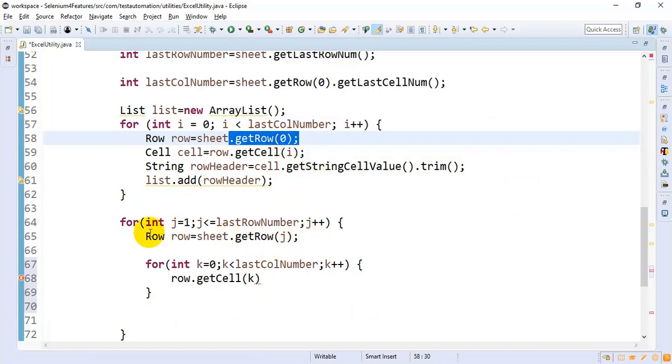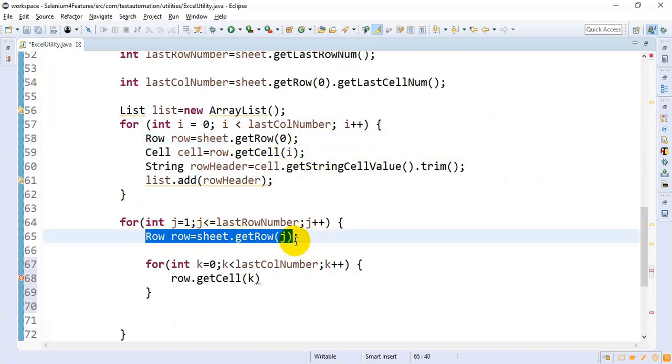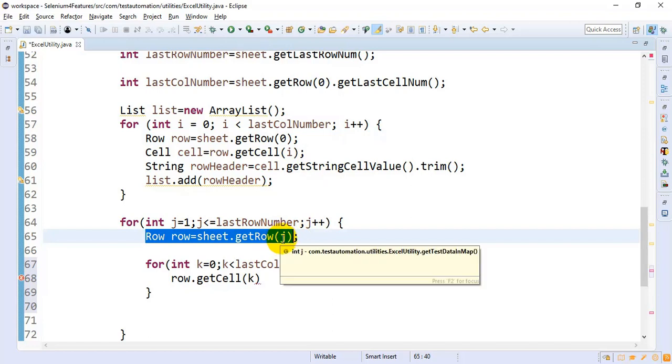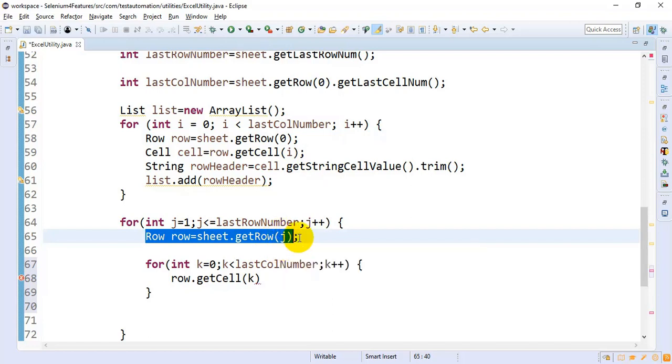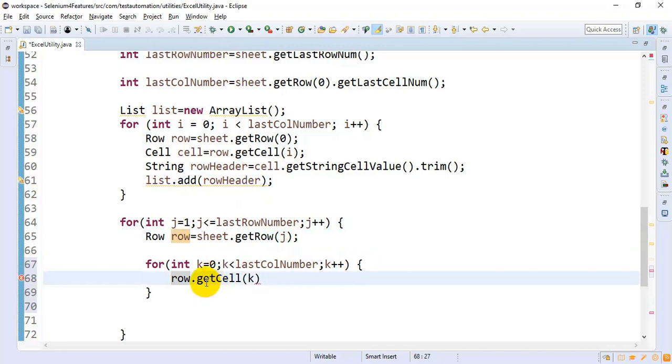If you look at here, we are passing the dynamic row number, so we keep on increasing the row number, right? So that's it, guys. You need to use the row reference variable. After that you call get cell, and this will return the cell type of value.